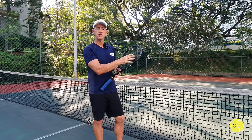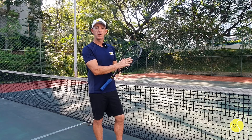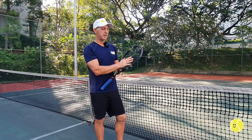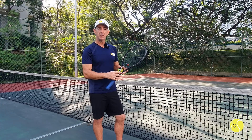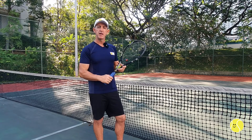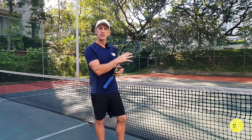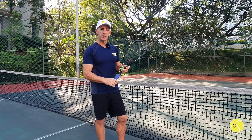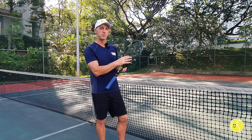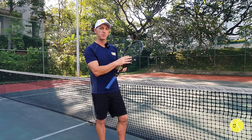Another thing that makes a big difference is managing restringing. Every time your racket is restrung, a lot of stress is put on the frame to pull the tension. If you're breaking strings more often, try to use a more durable string so your racket doesn't need restringing as often. Also, there's a recommended tension range normally written on the racket frame. If you're stringing at the top of that range or above, you're putting greater stress on the racket, so consider getting a racket with more built-in control so you don't need to string it so tight.